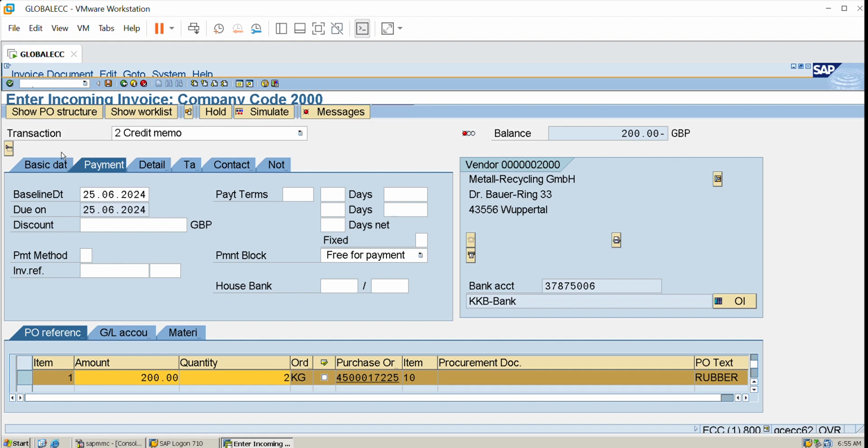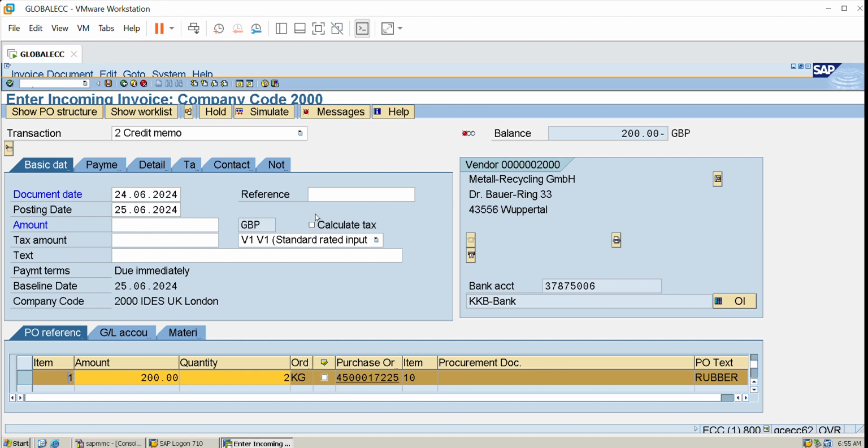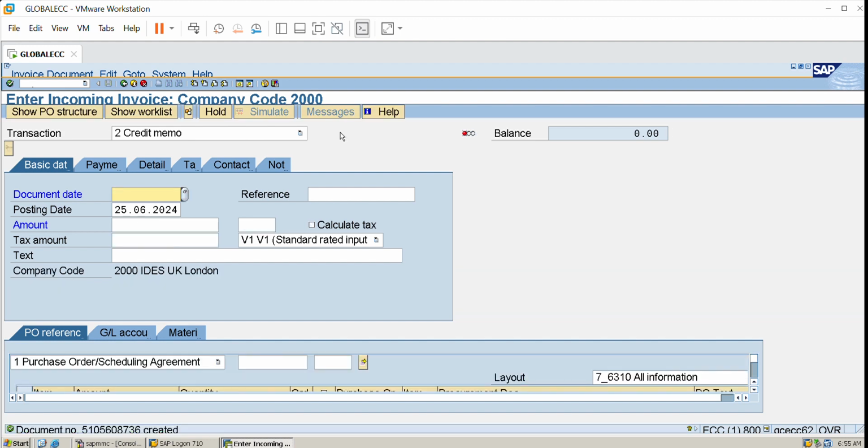Okay, so in basic data, calculate tax, 200 or 235. We need to get this amount from the vendor. So we pass the credit memo.